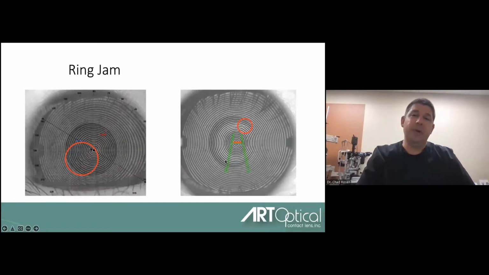Now, the one on the right is much more minute, and so that's why I have that circle there. We can see a small amount of ring jam up there. Up on the top, there's another little spot. I didn't circle all of them, but those are all going to give us error points in the data, and it's going to make it tough to tell what's going on down the road if we're going to use this as a good baseline.